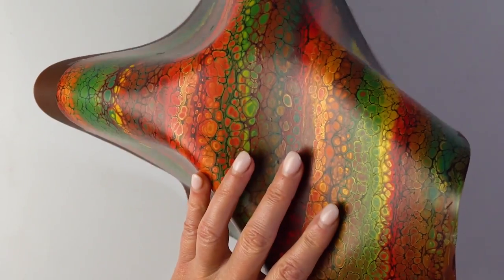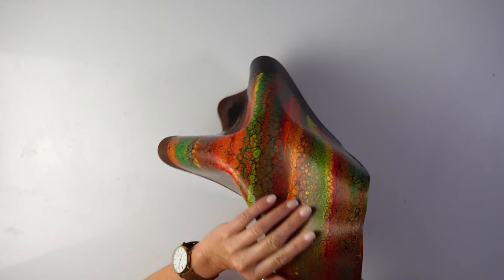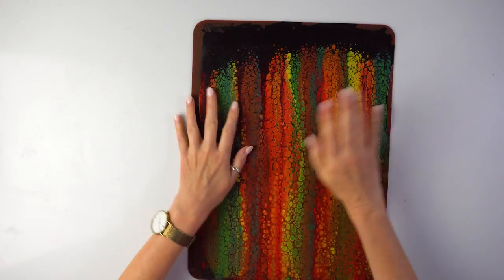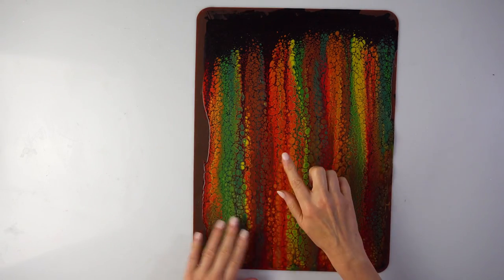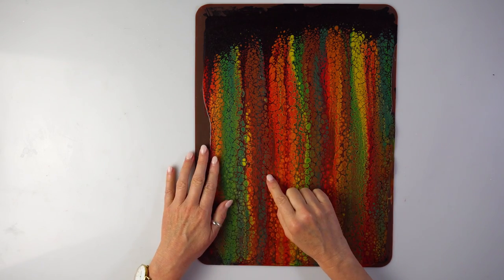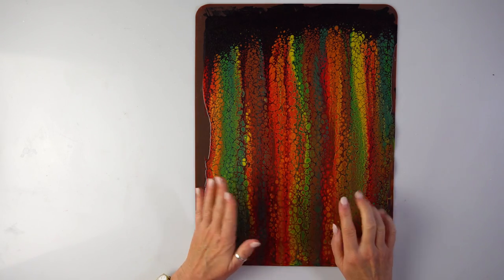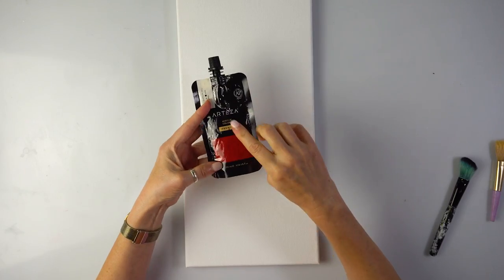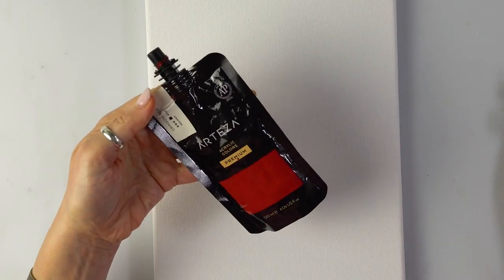It dried beautifully. Look at this. So silky and smooth. No bumps, no cracks. Awesome. So I'll be peeling it off and I'm making leaves out of it. I was thinking what kind of background would look good, and I was really thinking of trying to make some mock-ups, and I think I'll go with black and red actually. That was my conclusion, but it could be many different backgrounds. I will use the same red as I was using for making this swipe. That's crimson.